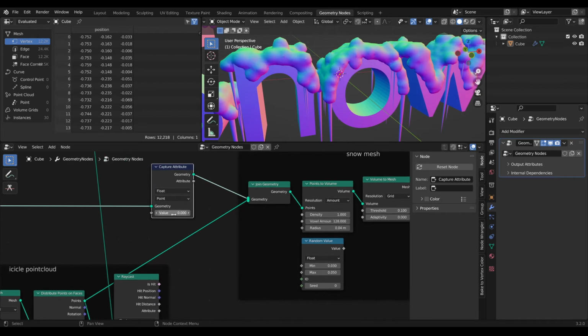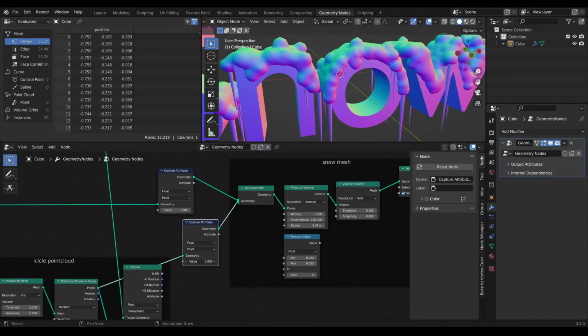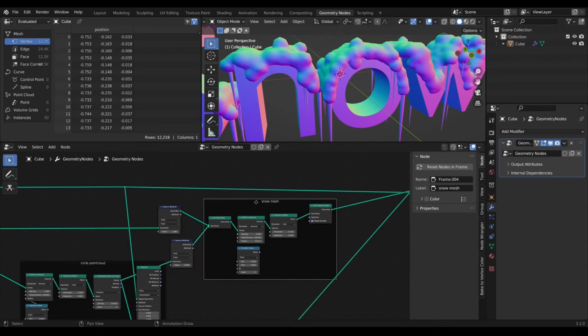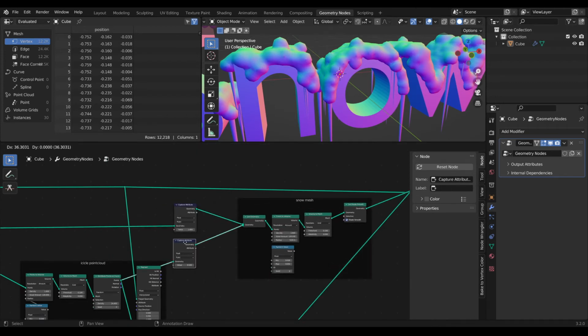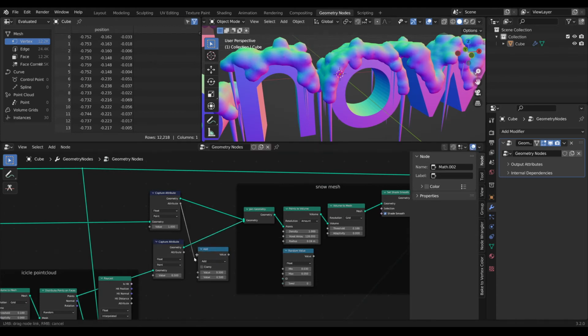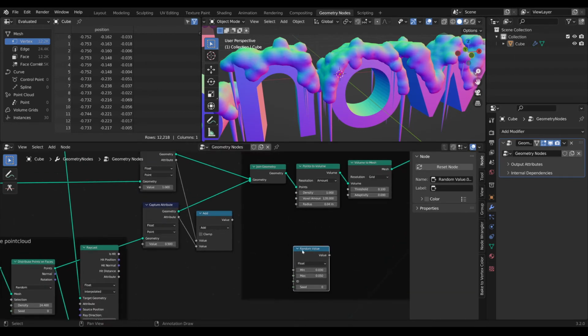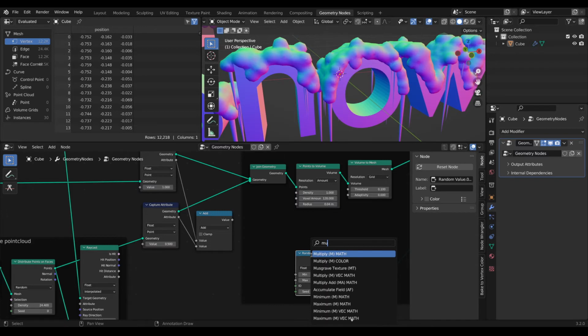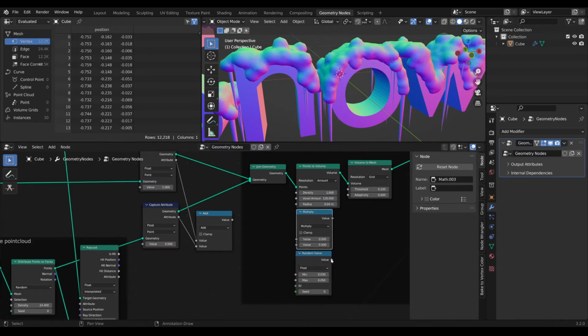So let's say here I want it to be 1, for example, and at the bottom I want it to be 0.5, and then I can add these both together and multiply them with our random value we have here. And I hope this goes well. I haven't tested it.